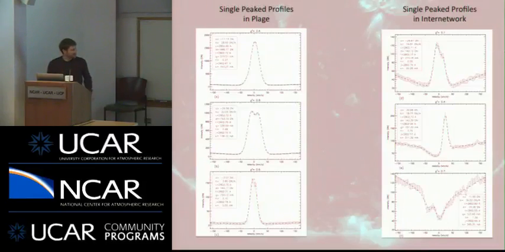The bottom is a sunspot profile. These are similar to the profiles that were observed in a Lites paper from 1981, I believe, which observes umbral profiles. These are significantly dimmer and significantly narrower than plage profiles. We do also observe single peak profiles within the inner network. These are fairly rare, something like 2 or 3%.